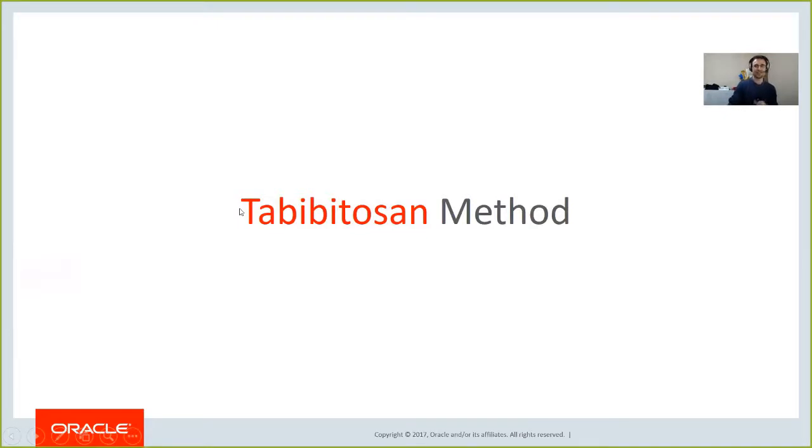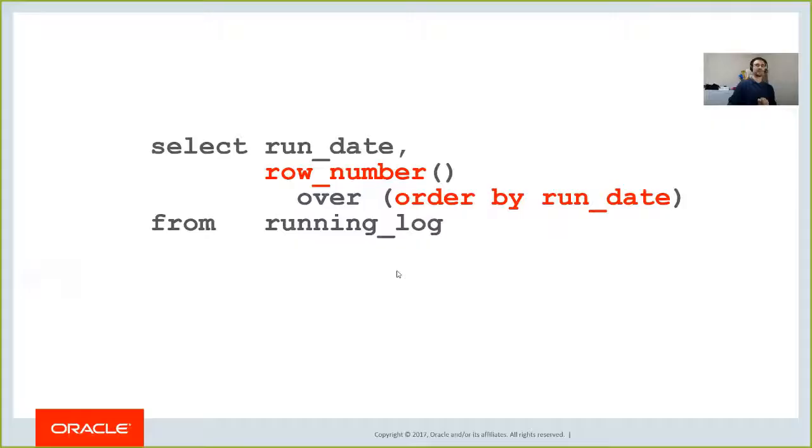So let's look at how this actually works in SQL. How do we write our query to do this? First thing we've got to do, we're selecting our run date, and then we're assigning a row number to every row. And we're trying to find it consecutively by date. So this goes in our order by here. So this gives an ascending number for every single date in our table.